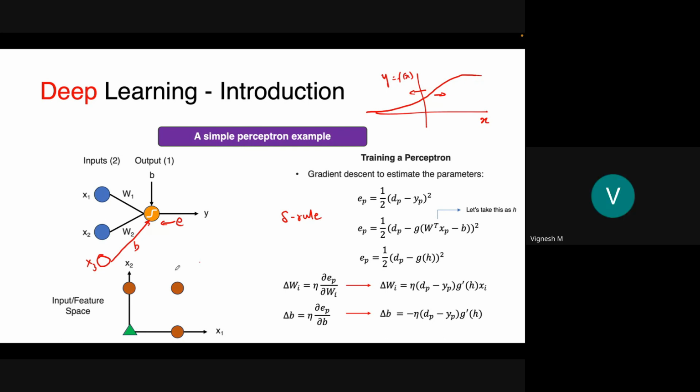All right, guys. So any questions here further? If you get this idea, then it's easy to understand that now the change in W will be nothing but W new will be equal to W old plus some eta times your delta W. Right? So your new weights will be your old weights plus the change in the weights with some learning factor. And that way you can update the parameters of the network.